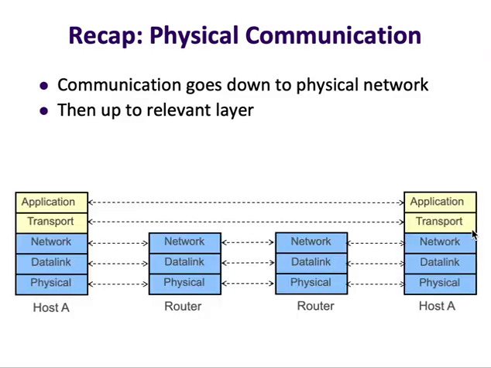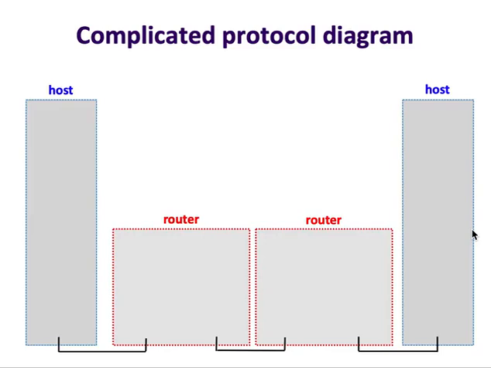So now, looking at that in the context of our layers, what that means is that this red line here is the physical path the message is going to take. It's going to start at the application on one side, go down the stack, get out onto the wire, go to that router, go back up to the IP layer, again down, go out the next wire, up, down, next wire, and then up the end host. I'm now going to make this a little bit more complicated, but now you'll hopefully start to understand exactly how a message flows. Let's try to blow that up a little bit more.